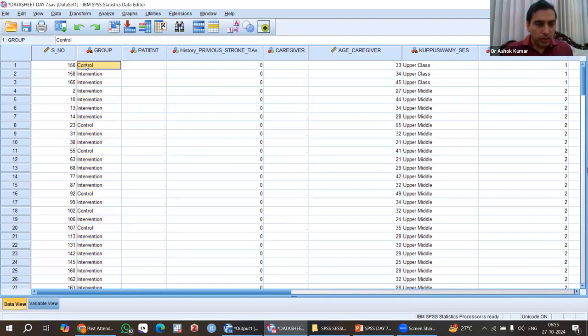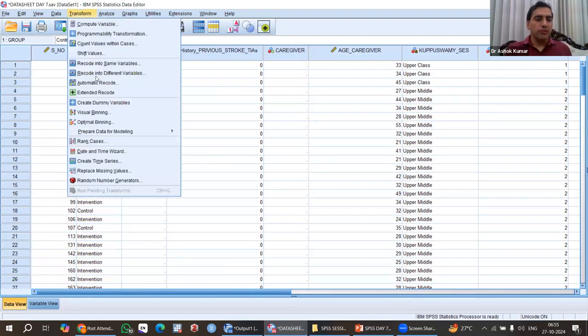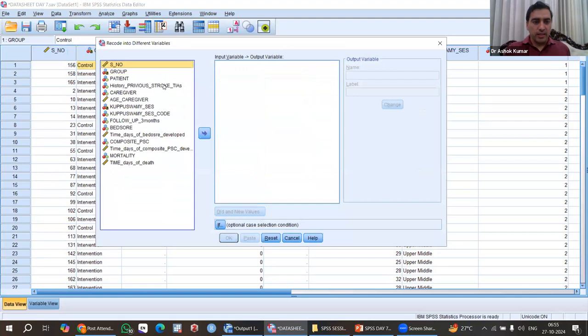So for coding, I have to click transform here. Then I have to choose recode into different variables. Please always use recode into different variables. Please click here. Then which I want to code is group.